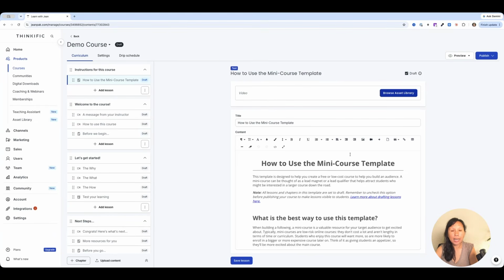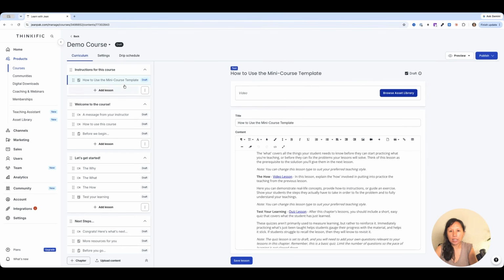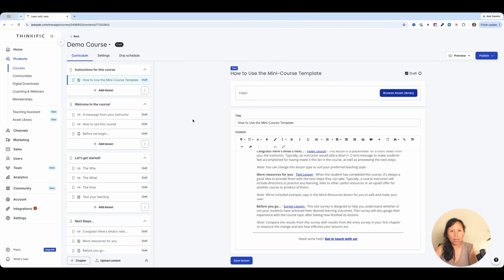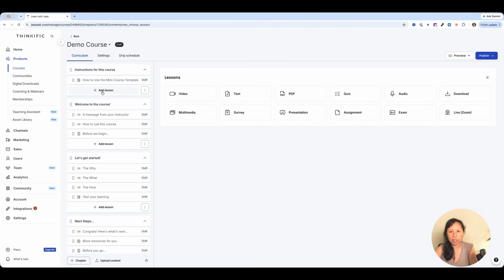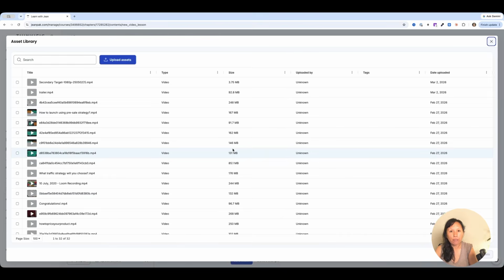They've given us these headings. These are called chapters. And then they've just given us these draft lessons. Let's say you like this draft lesson and they're just telling you how to use it. And then we can take it a step further and say introduction. You want to have an introduction from your instructor. And I'm just going to keep this as a draft because we don't have a video yet.